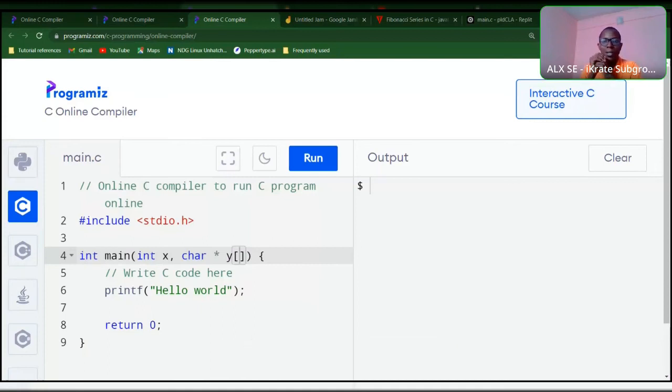Linton says he thinks there is no problem. Why not the pointer, the reference sign? Why not come behind the char? Behind the char here? Yes.